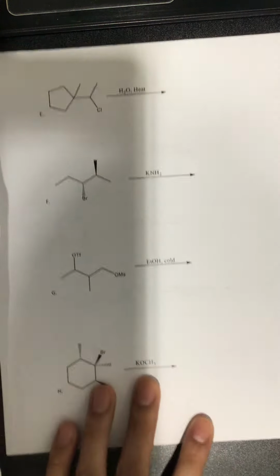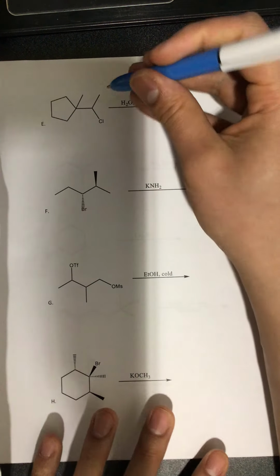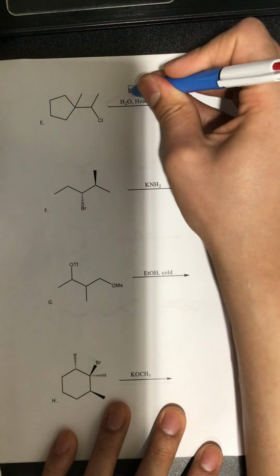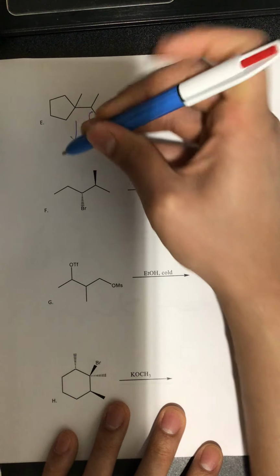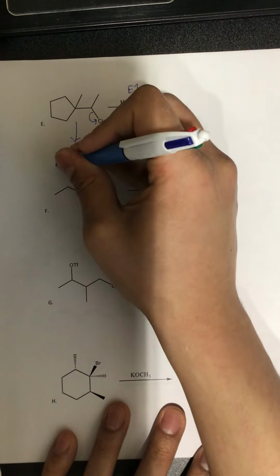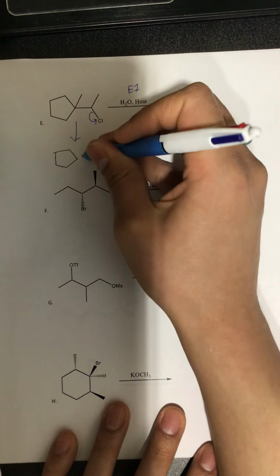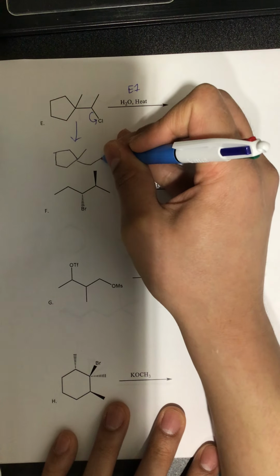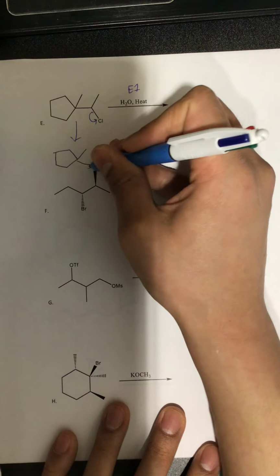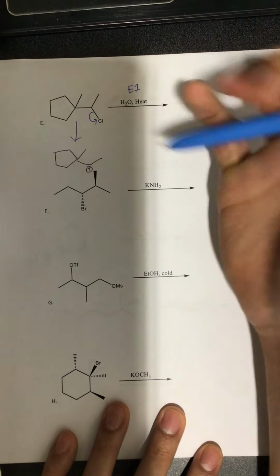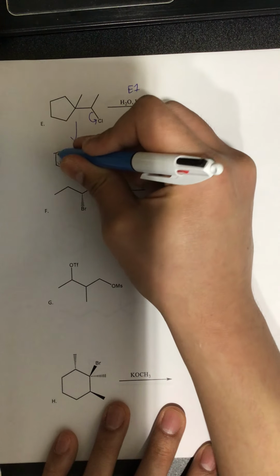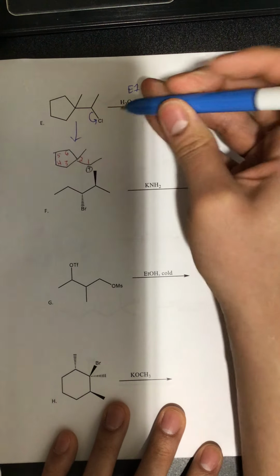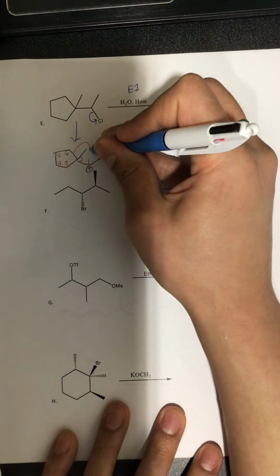So there, that's that problem. Okay, next. We're going to have this. This is going to be an E1 because of weak base, weak nucleophile, and heat. So have the chloride leave. If you're not comfortable using that chart with the different types of bases and nucleophiles, and being able to predict quickly what the mechanism is, you need to keep practicing and practicing and practicing before the exam so that you can do that.